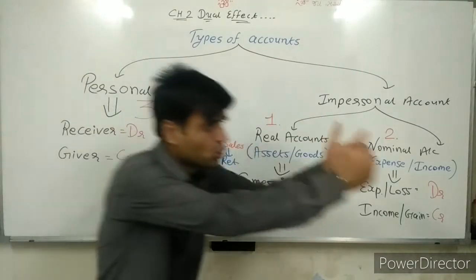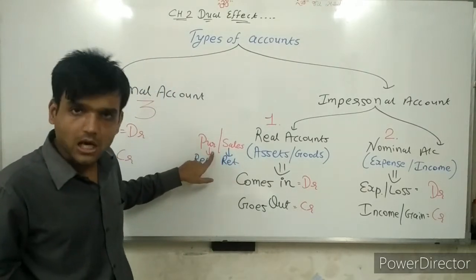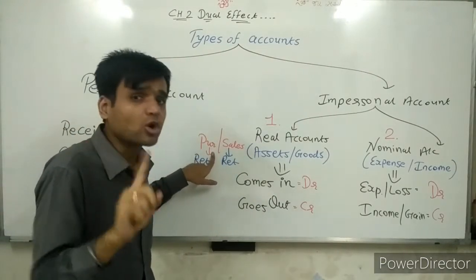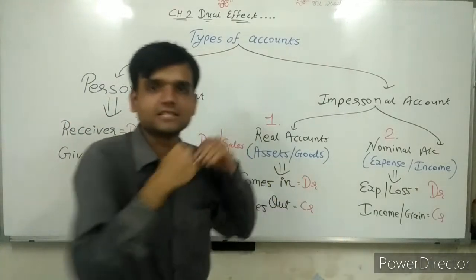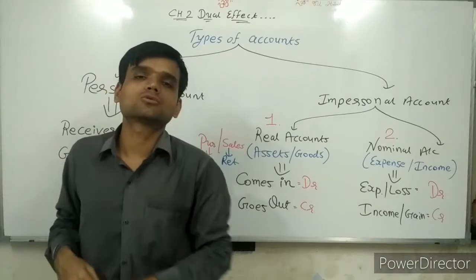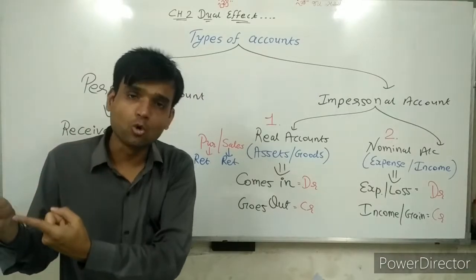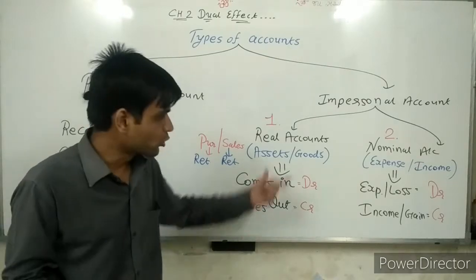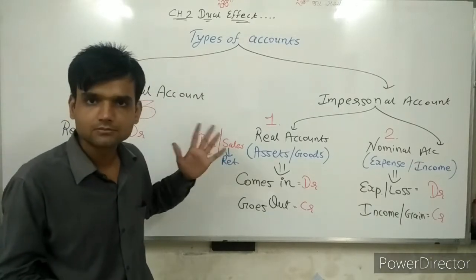Now here it is goods purchase, so we can use purchase account because it is related to goods. If it is an asset purchase, then I cannot write purchase account. Suppose I am purchasing AC for 50,000 on cash. Then I write AC account, not purchase account, because it is not goods. It is for my own use, not for sale. So whenever goods related information is given, then you can use sales, purchase, sales return, purchase return.